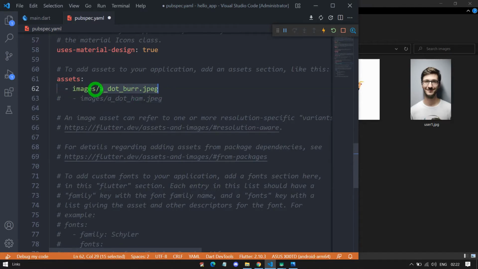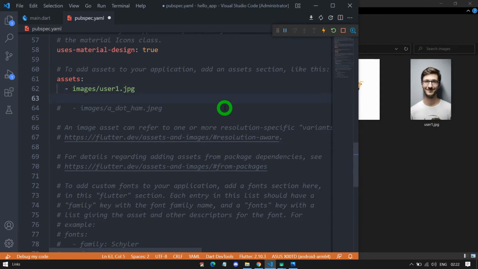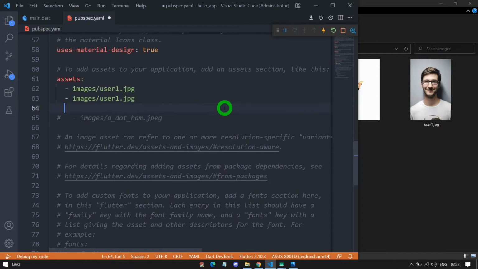In this case, I have the folder called images. So let me write here, let's say, images/user1.jpg, and let me copy and paste for another one. I will put here images/user2.jpg and save this file. Make sure that the name I have written here, that is images, is actually the name of the folder that we have in our application directory. If we have a different name, like say XYZ, then instead of writing images, we have to put that specific folder name, XYZ, here.